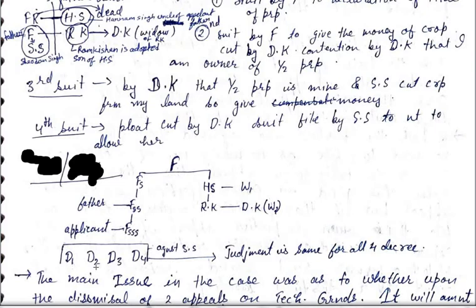Now there are 4 decrees in a judgment: decree 1, decree 2, decree 3 and decree 4, which are all against Sheodan Singh, and therefore Sheodan Singh has an appeal against all the 4 decrees. There were 4 appeals, and they were all filed by Sheodan Singh against the decrees, out of which 2 appeals were dismissed, and the dismissal was on technical grounds.